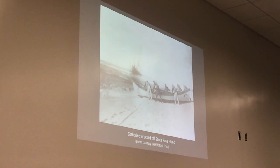in the morning. And there was a life-saving station keeper and his two teenage daughters who lived on Santa Rosa Island, and their job was to look out for shipwreck and to save any imperiled crews. And so it was the life-saving keeper, his crew, and his two teenage daughters who went out at 6 a.m. from Santa Rosa Island to go save the 18 members of the crew.